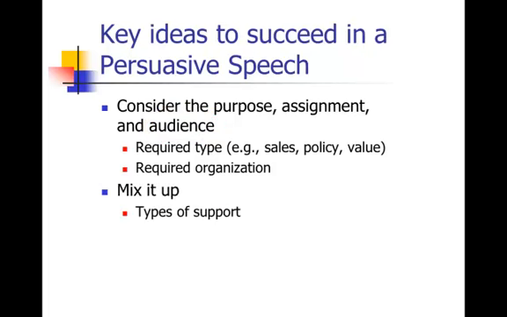Mix it up means use a variety of support. Don't rely solely on statistics, for example. How boring. And if all you do is relate stories, your audience may question if they are isolated examples. Don't forget the theories of motivation that you can use, such as Maslow's hierarchy of needs and Festinger's cognitive dissonance theory. Appeal to emotions. Put a face on the statistics. But don't forget that you need to present a logical and reasoned case for your proposition.